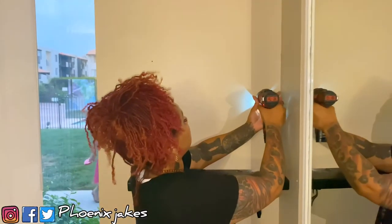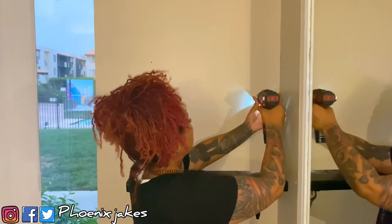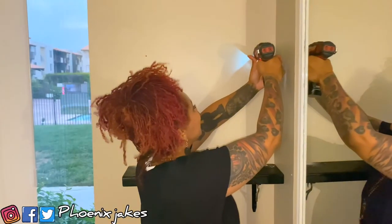Look at this lady being nosy, y'all. She's right up in my house. Look at that saggy... Let me fix my tongue because my titties are saggy too. Lord, it's saggy too. Anywho, moving on.